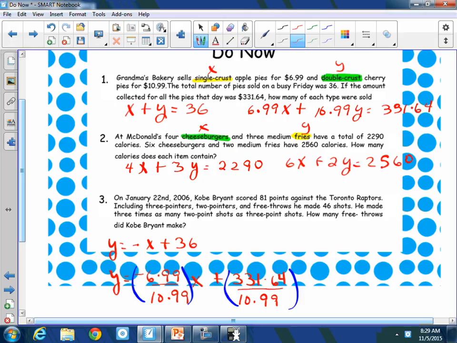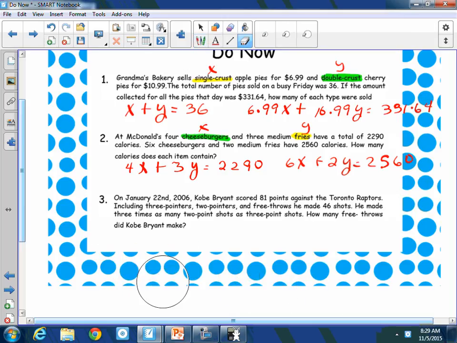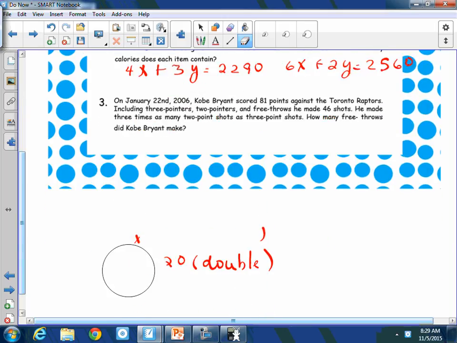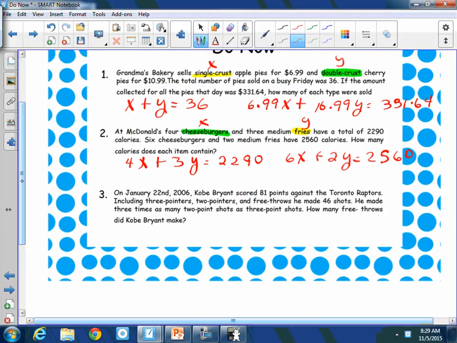Okay, and after this, you use whatever method you want. I'm going to use substitution on this one, okay? Actually, no, let's eliminate. Elimination. Yeah, that's probably the easiest one, right? I don't want to do it with a graph because the y-intercepts are going to be really, really big. So I'm going to multiply that one.